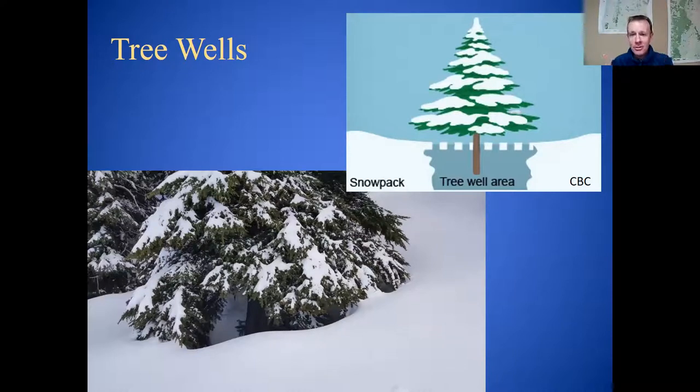The first safety topic I want to cover is tree wells, which is much more of an issue if you're a downhill skier. In the upper right photo, you can see how tree wells form: snow falls and lands in the branches instead of coming all the way to the ground, creating an empty cavity. As snow builds up outside, it meets the branches and you may not see that empty cavity from the side. So you want to be careful and not get too close to trees, because they can have these tree wells.